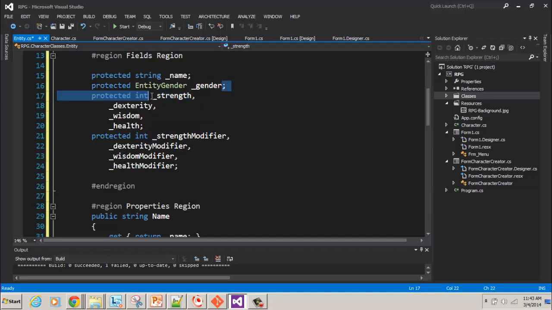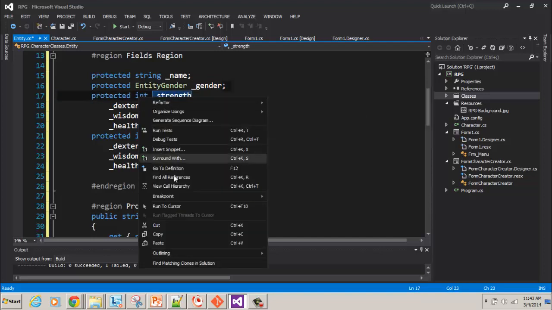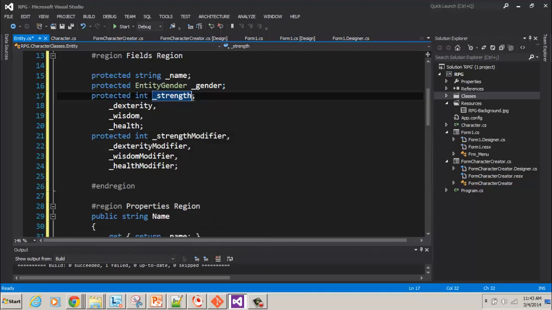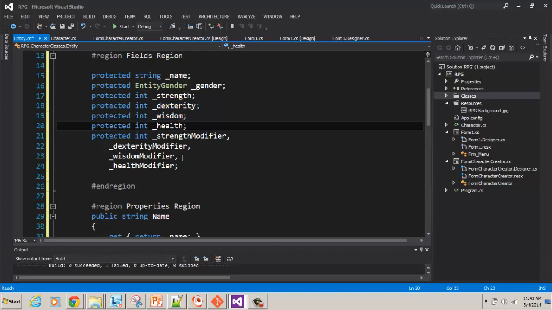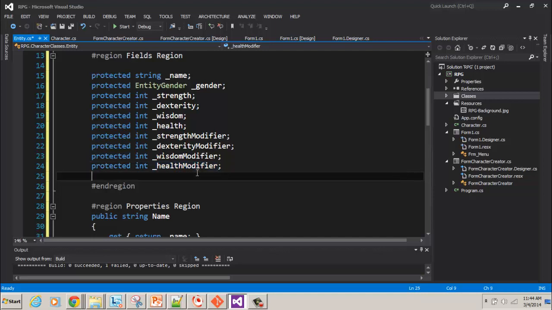and go all the way to here. And I'm just going to copy that piece of code. And then I'm going to highlight there, press paste. So I'm including the comma, and I'm going through and basically doing that on each one. So when we're done, we end up with all our lines a little bit more uniform in the way they look. That was just a copy and paste. So, hey, maybe that's what you want to do, or just copy this protected int and paste it a bunch of times.